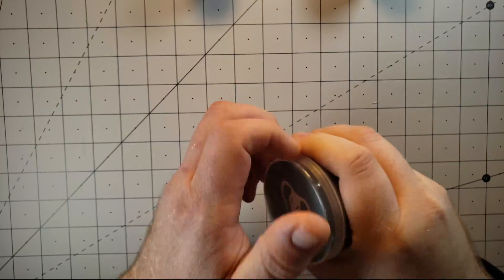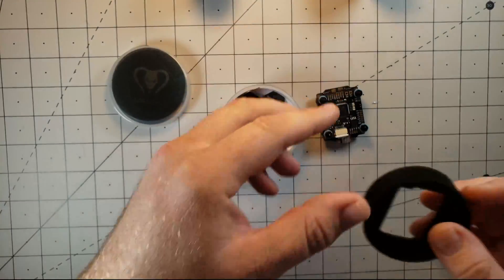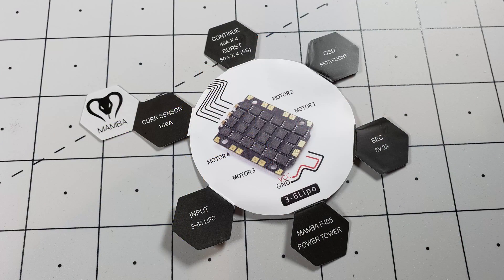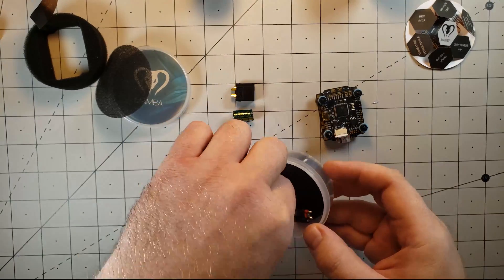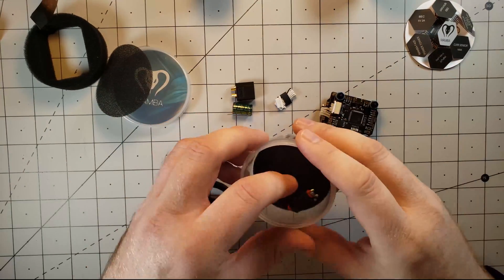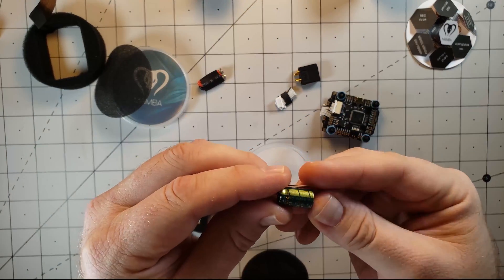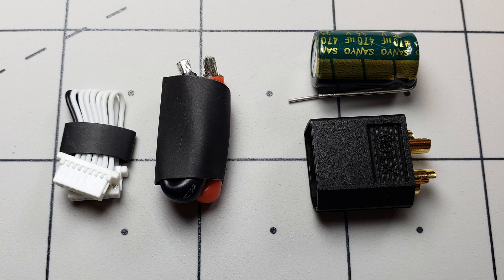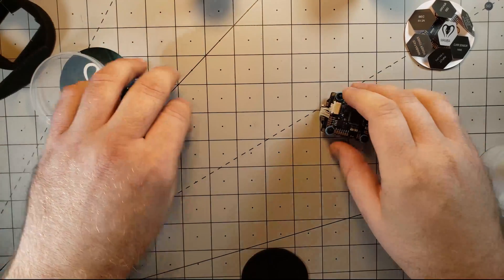So let's see what we get in the box. They give you this nice little tub — a lot of new things seem to be coming in these tubs. We have the Power Tower itself and a nice little graphic that tells you all about it. Inside the rest of the box, they also give you an extra wire — and by the way, this is connected via wire instead of pins, which I'm excited about. You get some wire for your XT60 connector, and they also include a low ESR 470 microfarad 35-volt Sanuo capacitor, which makes me think it probably doesn't have a lot of filtration on the ESC. But for $45, what can you ask for?